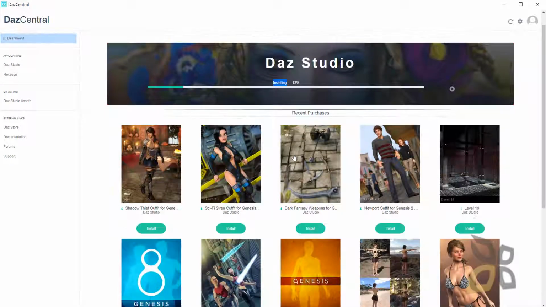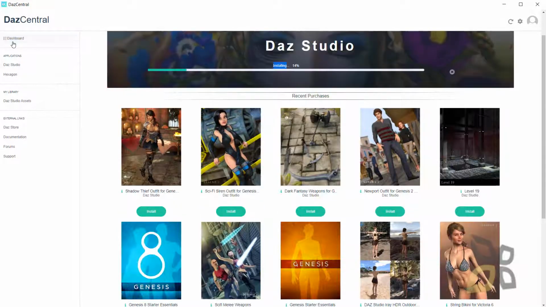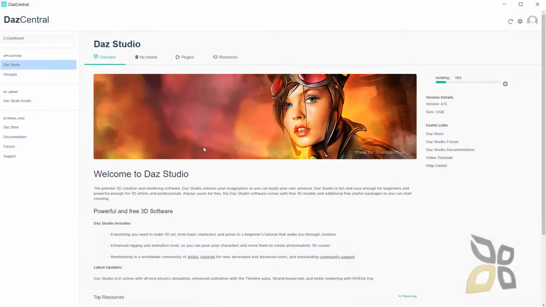And you can see here I can access already some models, so I can install these models as well. Now on the left side, you have these different menus where you can download again DAZ Studio. This is what we are doing right now. You can see here also the installing process.